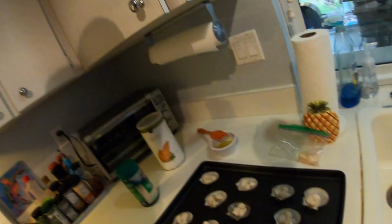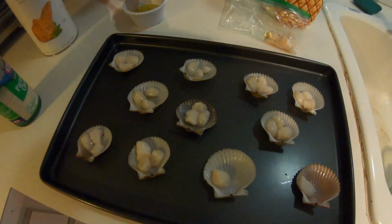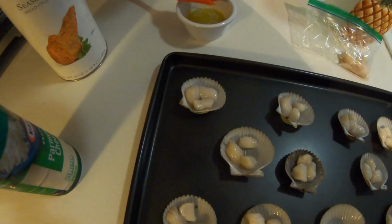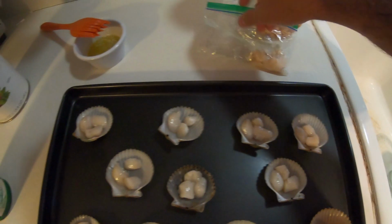Alright, we've made it back to the house and we're starting dinner. And we're gonna do scallops, like I said, and we're gonna do angel hair pasta. We're not gonna do quite the typical sauteed scallops on angel hair pasta. I'm going to be cooking the scallops in the shell. And as you can see, I am adding a couple extra scallops to each shell.